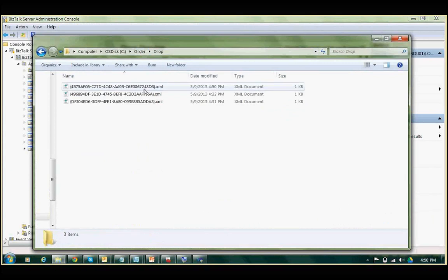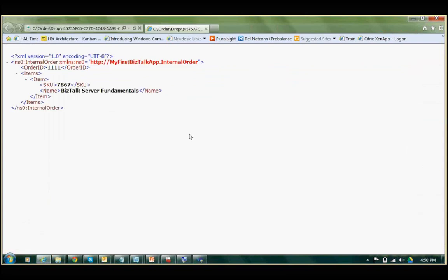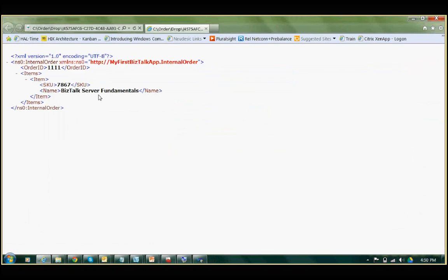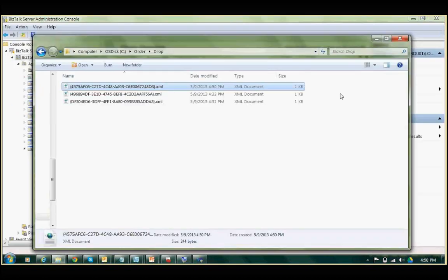Okay, yeah. Now we got another file at 450, right? This is the latest file. So now this file has mapping applied. You can see order ID and all. Since our mapping is not complete, it is very basic, I'm getting only the first item because there is no iteration, and only getting order ID, which is mapped to order ID, and the first item. So in this way, mapping is done.